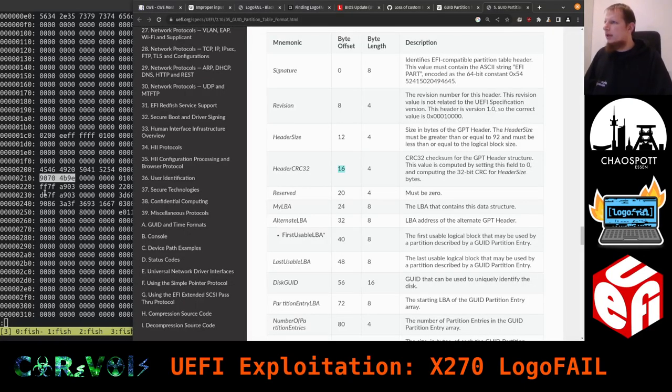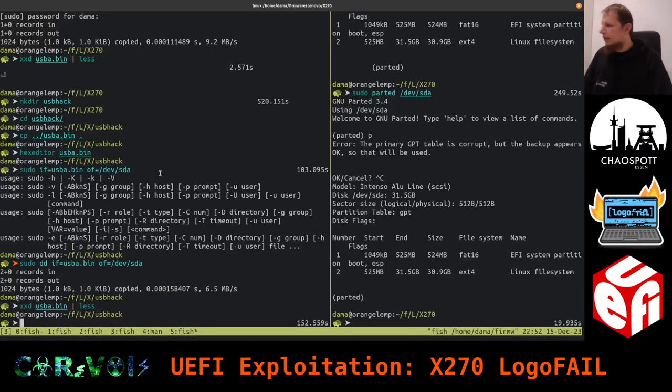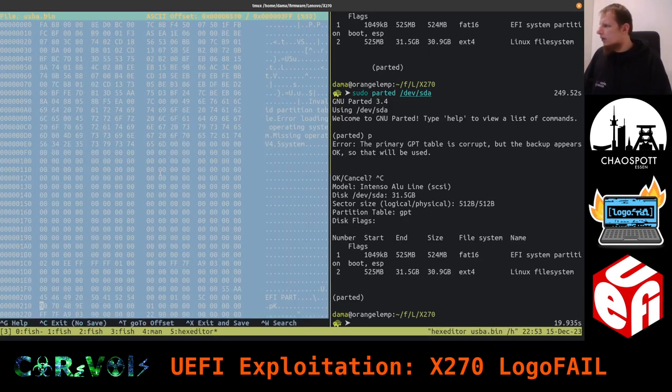Yeah, whatever. Let's just claim that the header is all F's large, right? So we're going to hex editor the thing. We're going to write some junk to it.